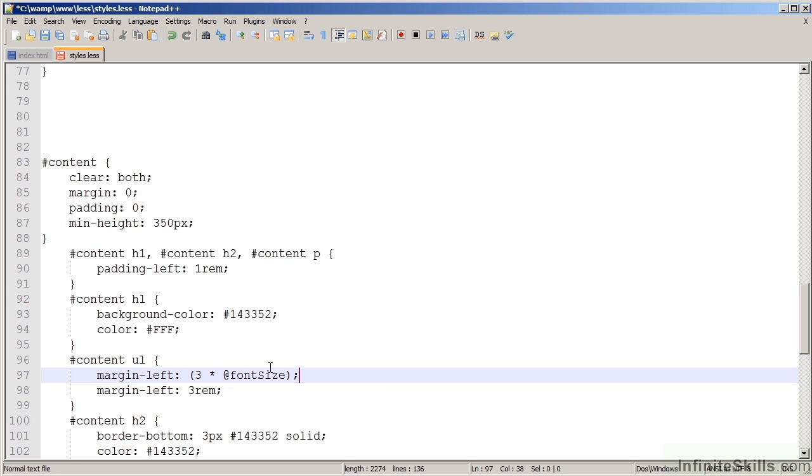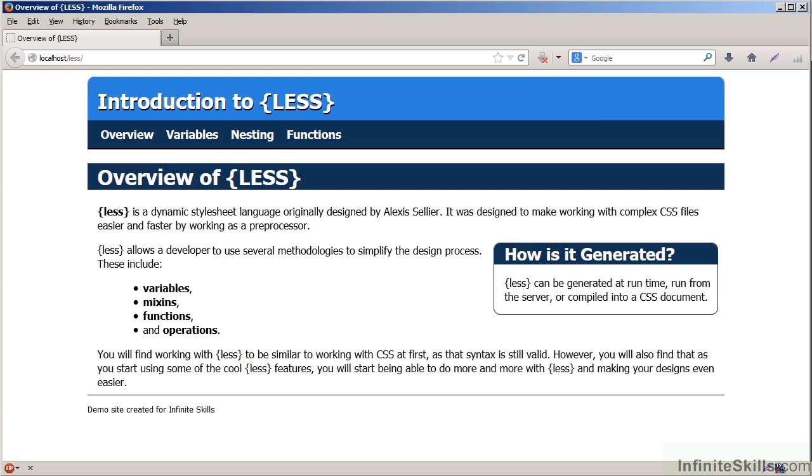We can use it for paddings, we can use it for margins, we can use it for the font size itself. Any place that we're trying to keep a relative value for our font so we can provide some consistency. I'm going to save this information real quick, switch to my web browser, reload the document, and you should notice that it works exactly as you would expect. This gives us our backwards compatibility for our older browsers as well as being progressively enhanced for our newer browsers. That way they can take advantage of the newer features as well.